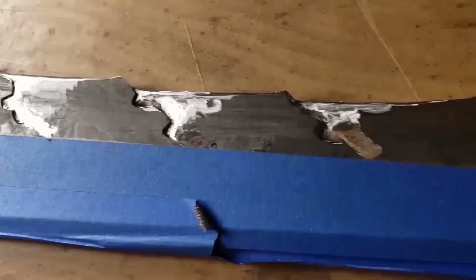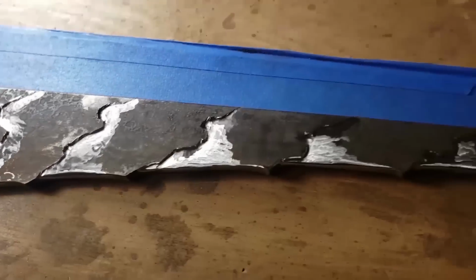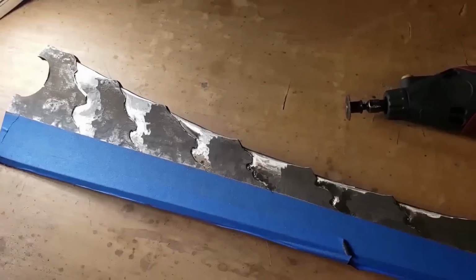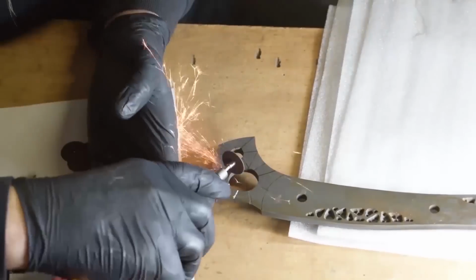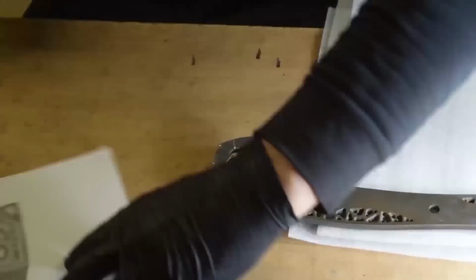So right here I'm just taking those spots where I ground it out and blending it out more, rounding off the edges, making it look a little more organic. And now onto the little pommel. I guess that's what you would call it.